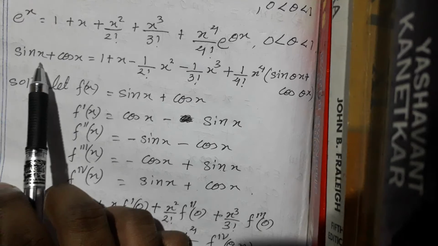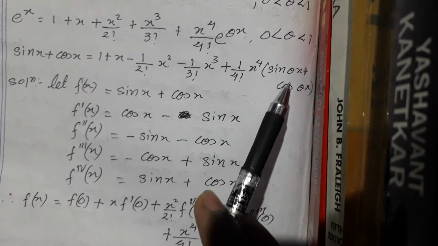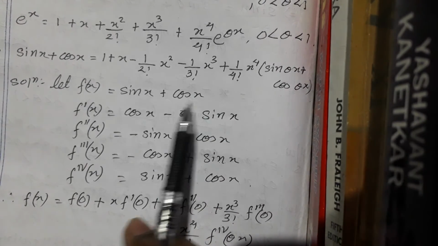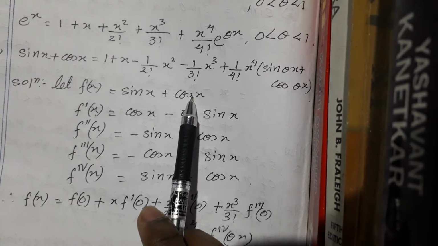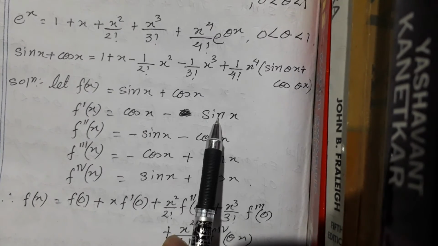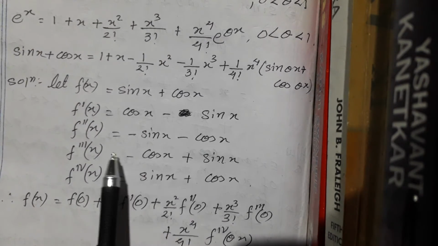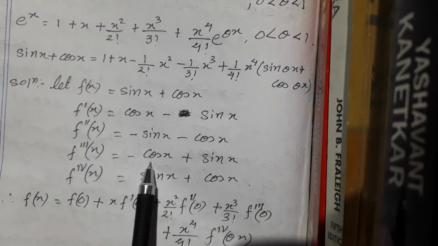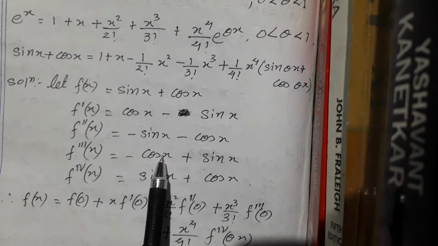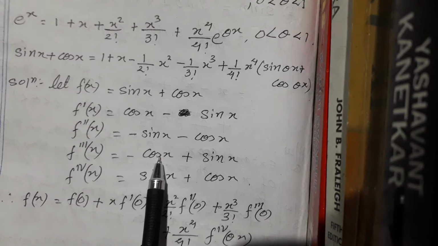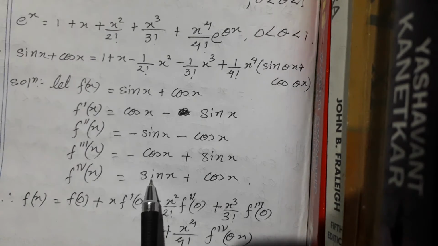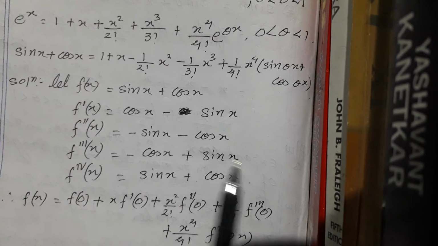So for this question also we are going to do the same thing. We use Maclaurin theorem up to the order 4. So we have f(x) equal to sin x plus cos x. If I differentiate sin x, I get cos x. If I differentiate cos x, I get minus sin x. So I get here minus sin x. The differentiation of cos x we get minus sin x, and differentiation of sin x we get cos x. Differentiation of sin x we have here minus cos x, and differentiation of cos x we get minus sin x. So minus minus will be plus, so we get sin x plus cos x. These are the differentiations.